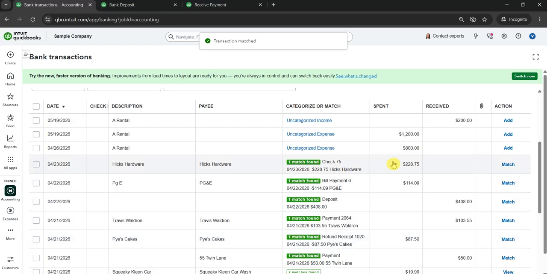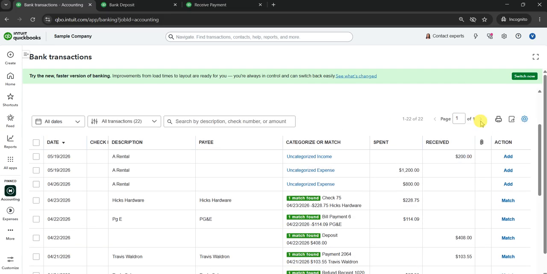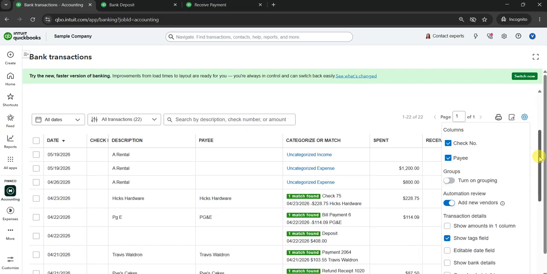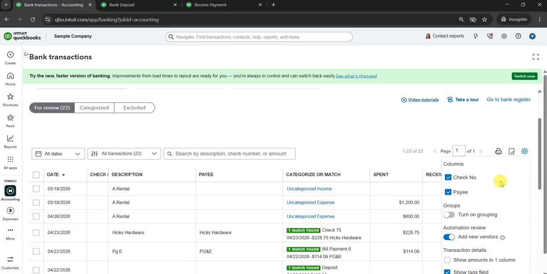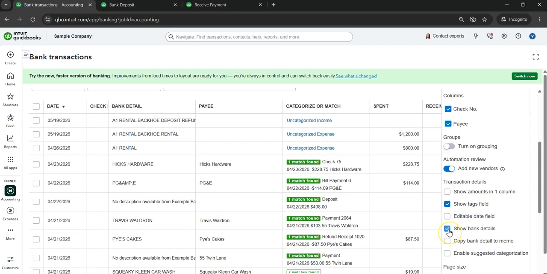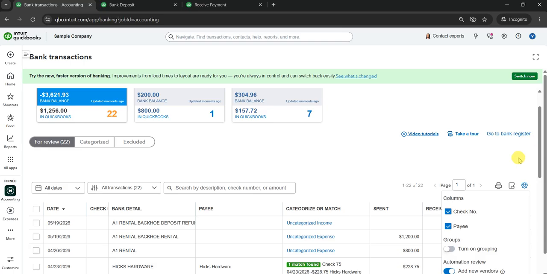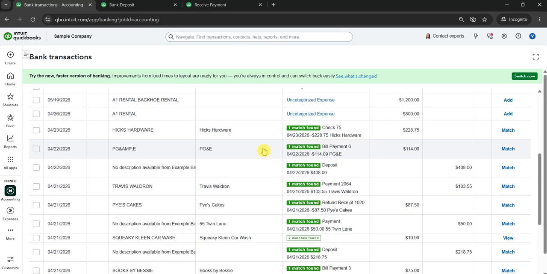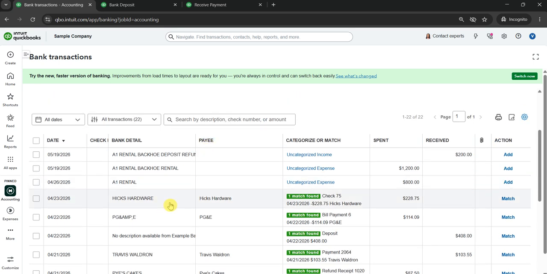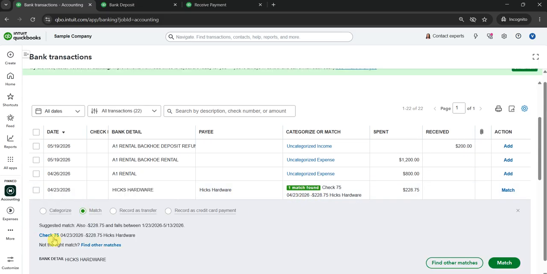And for this one, by the way, you can have here an option to show bank details. It shows the bank details, and you can copy bank detail to memo. The fourth one is the Heaps Hardware. There is a match, check 75.